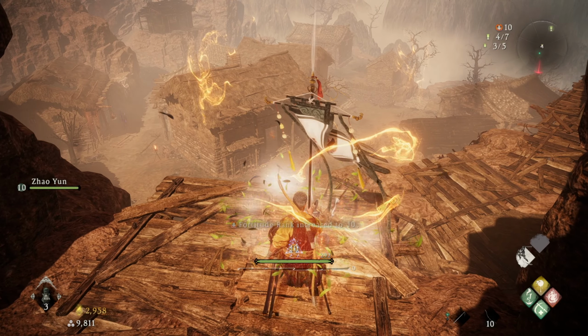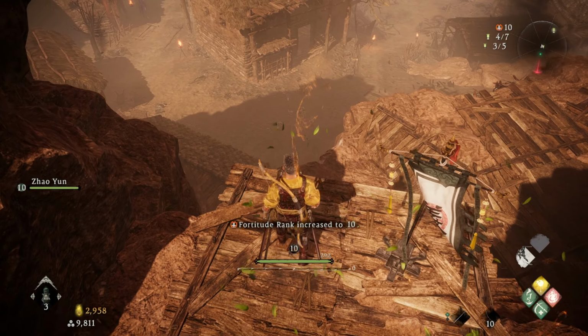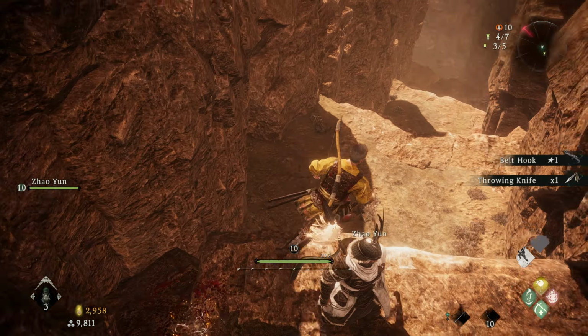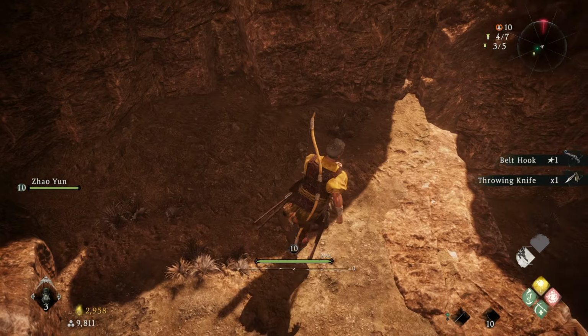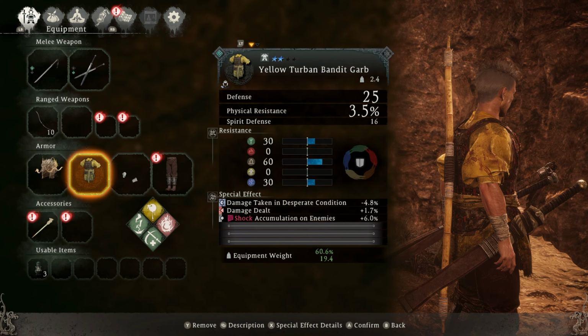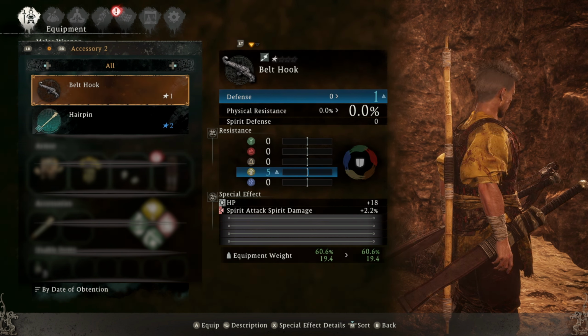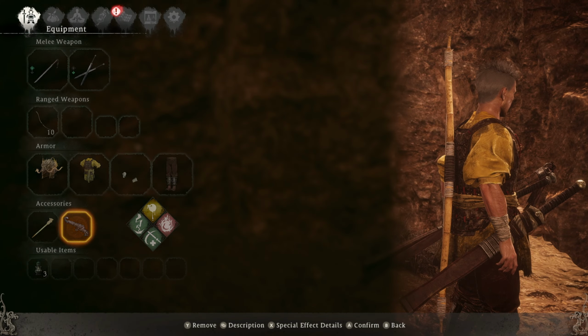And get this marking flag, just back over this area here. And pick up throwing knives. Belt hook, okay. Is a belt hook gonna work for us? So belt hook is metal. I guess for resistance purposes and spirit attack damage as well.